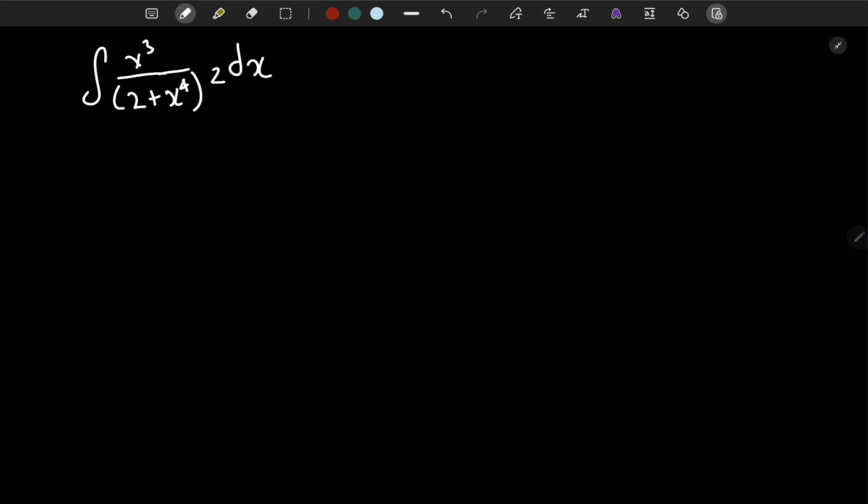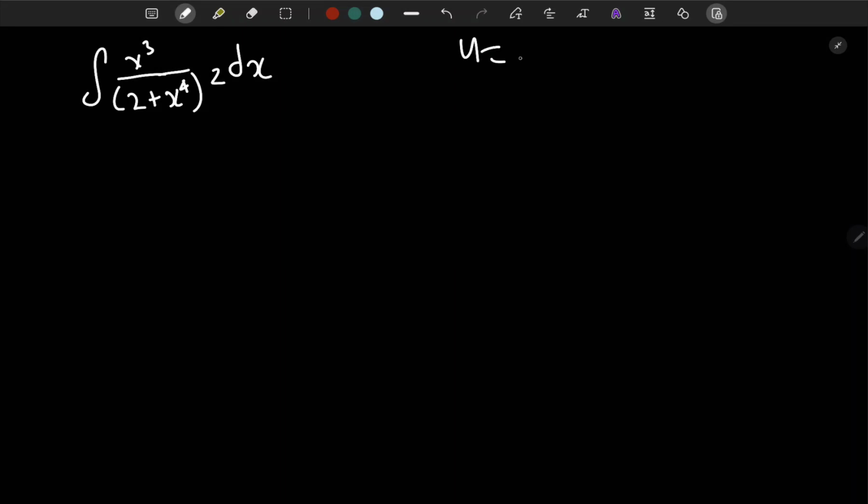So in our next example, what do you think the u should be? And please try to pause the video and try to solve the question on your own. So we normally always take whatever is in the brackets, and we can see that we have x to the power of 4, and we have an x cubed up there. So we know that the derivative of x to the power of 4 is going to be 4x^3, and that x to the power of 3 is going to cancel out the numerator.